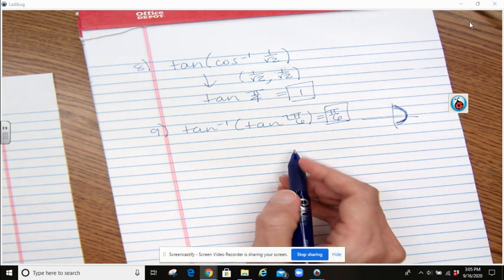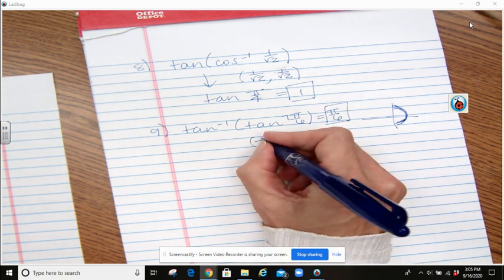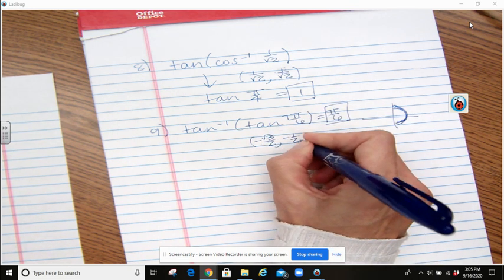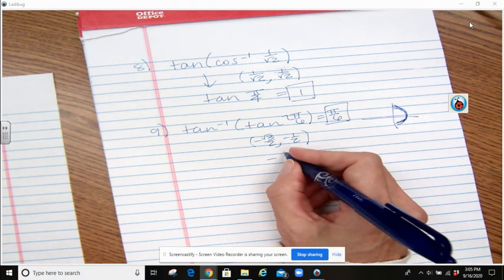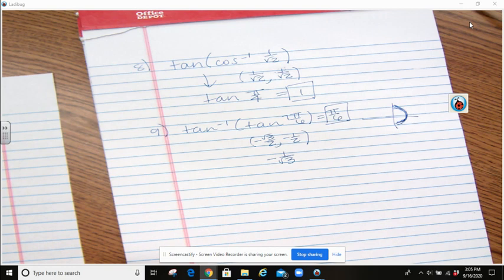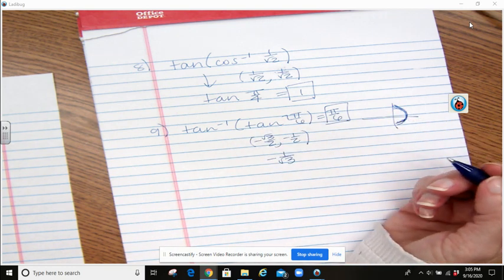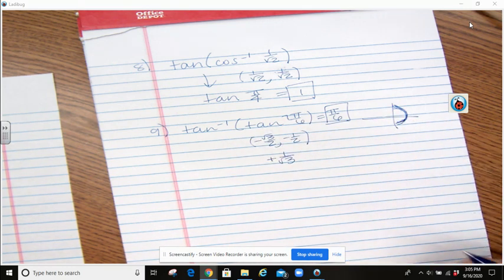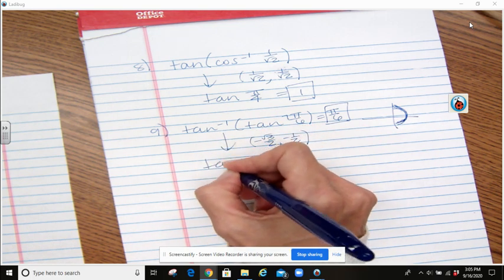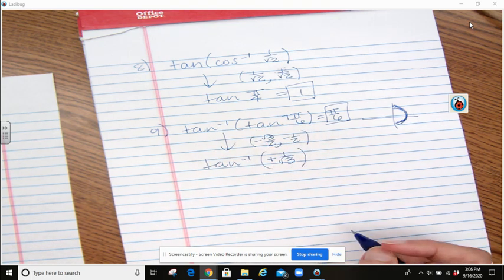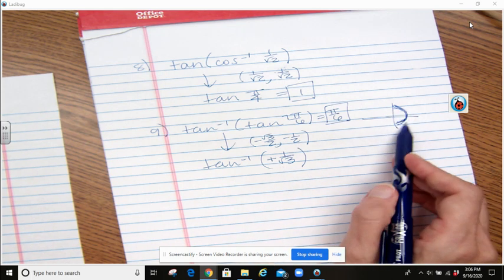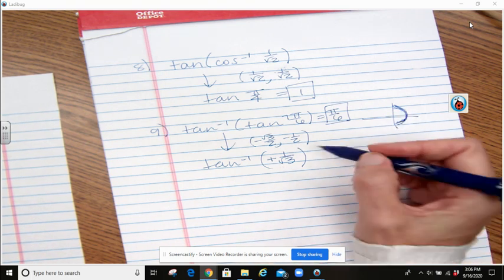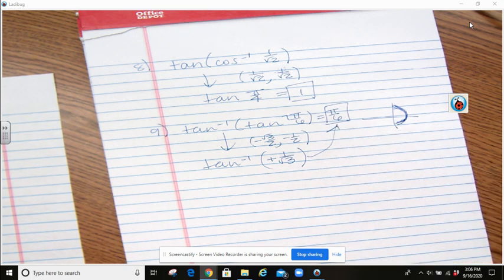If you work it all the way through, you can write out the ordered pair. The tangent is negative 1/2 over negative square root of 3 over 2. So negative 1 over root 3. Oh, positive. Negative divided by negative. So the angle whose tangent is positive 1 over root 3. And so I can only answer with an angle from the first or second quadrant. And so then I would say it has to be positive pi over 6, not 7 pi over 6.